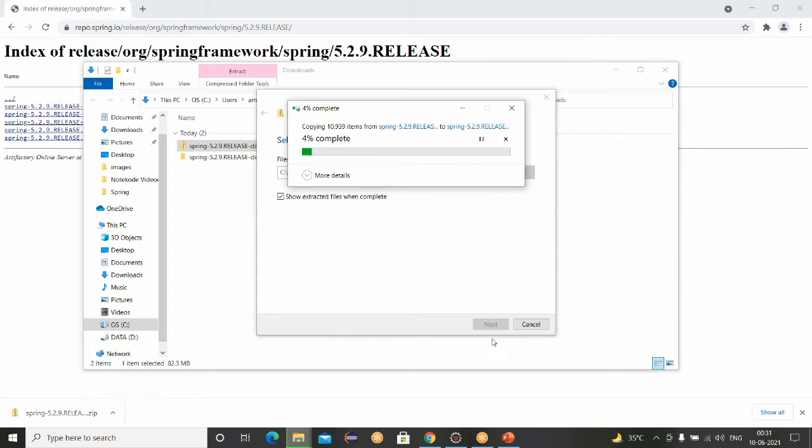It will take some time to extract all the jars. Meanwhile, we will start downloading the Apache Common Logging jar.